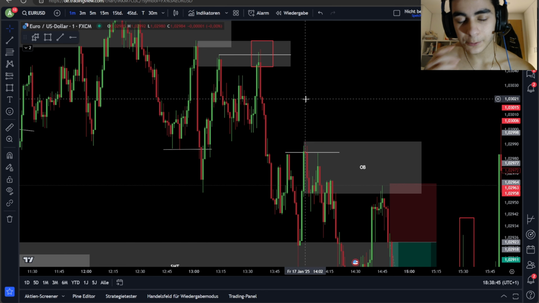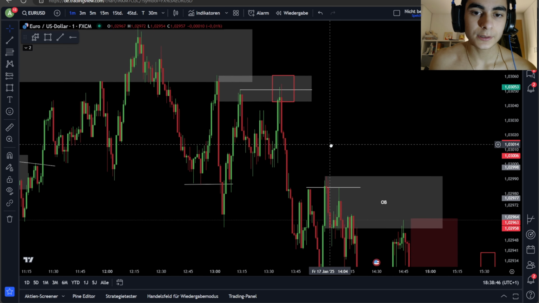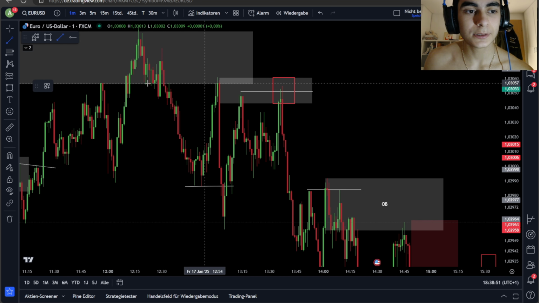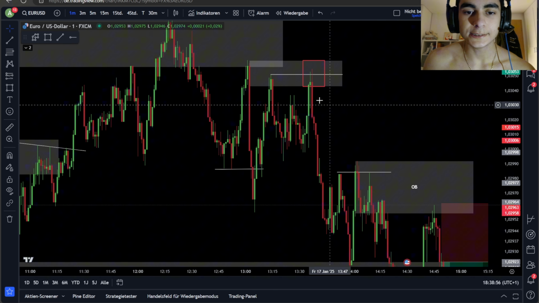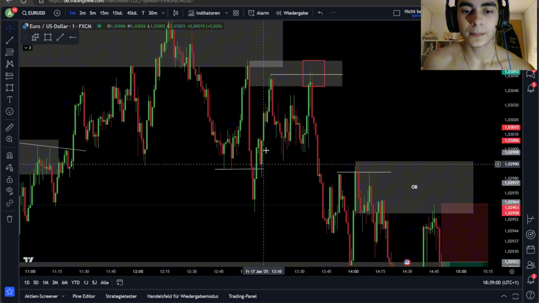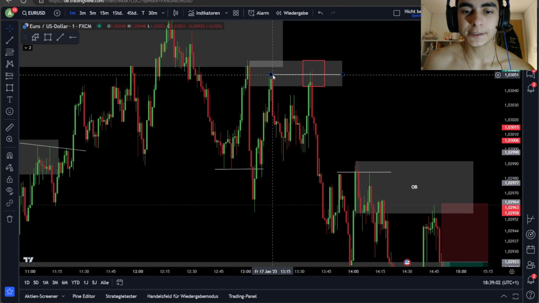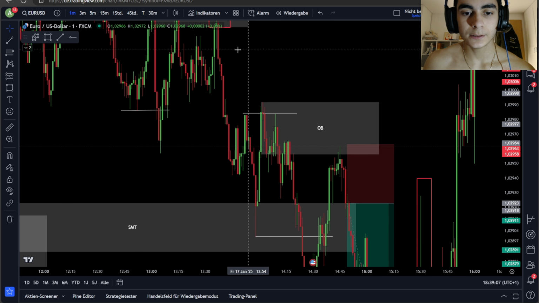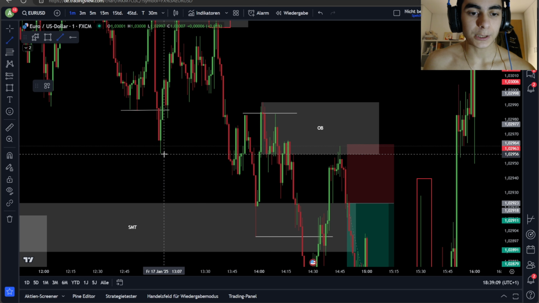Well, basically I waited for a New York session, and in between of New York session and another session, the sellers are clearly in control. We can see a huge sharp move to the downside, came back into this area, gave us an inducement in this order block, which is a really bearish sign, and then proceeds to break structure again.